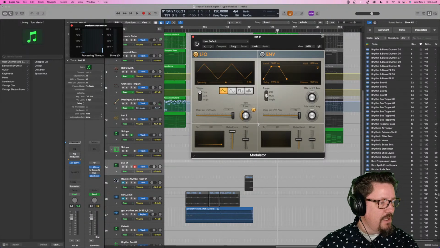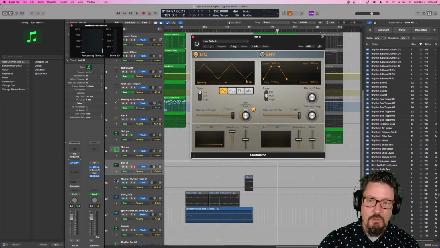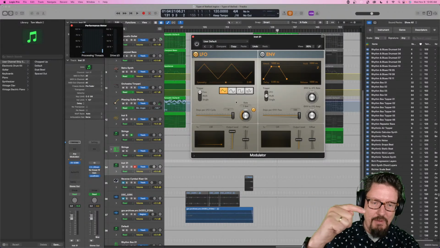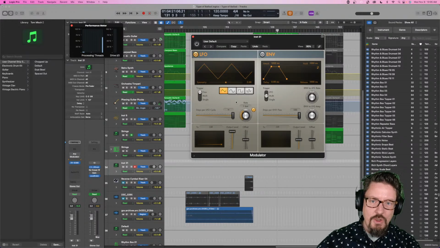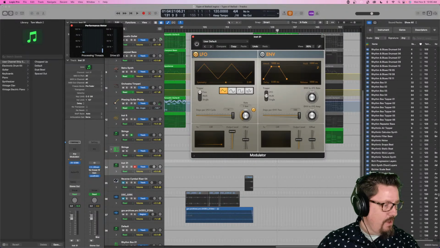But it is fun. You can mess with those and change those. In fact, you could put two or three modulators in a row, have the first modulator controlling parameters on the second modulator, and having some of the second modulator parameters control the third modulator. You can do some really interesting things that will change over time. I mean, you can come up with some really cool sounds that way for sure.